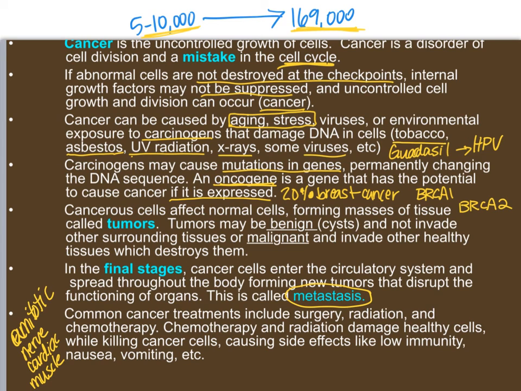And after it moved to his bones, it moved to his lungs, and then it moved to his brain, and it just went everywhere. So that's how metastasis works. And once it gets to all those other organs, you can't just kill all the cells in your body. How cancer treatments work is you can cut it out through surgery, you can radiate it, which is going to kill it, or you can do chemo, which is going to kill it. So obviously surgery cuts it out. You can't always do surgery though, because if it's in multiple places, you can't just cut out half of your body.